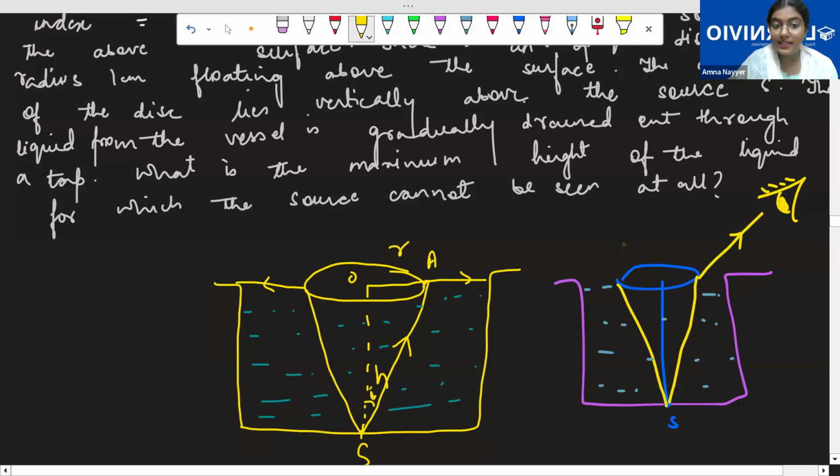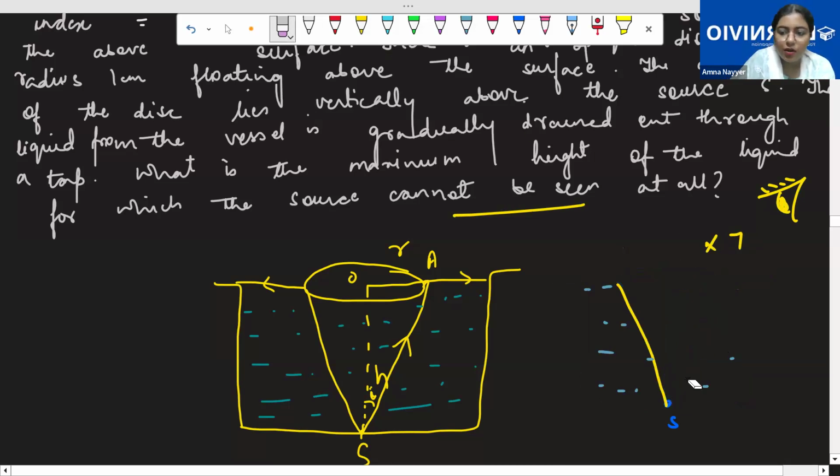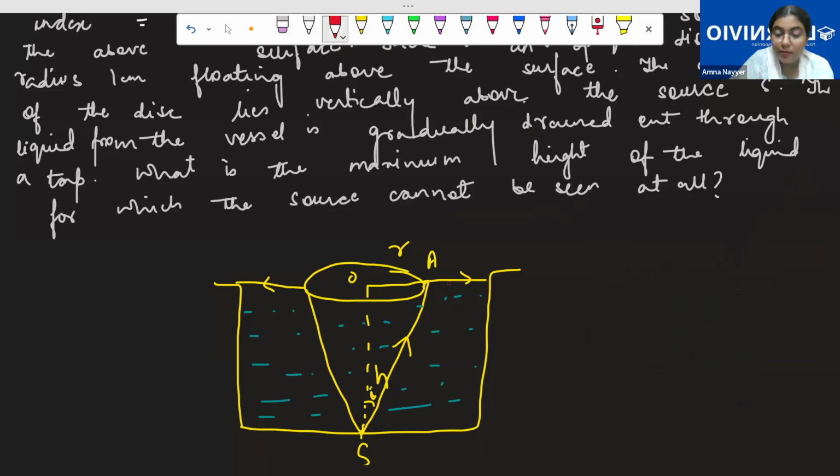But what the question says is for which it cannot be seen at all. Means manage this somehow so that this light doesn't come out. So the possibility is that if this grazes over the surface, then nobody will be able to see it. So when you draw the figure, it looks like what I have shown to you. This is basically the TIR. Before TIR, this is the critical angle that has occurred, and so here the angle of refraction is 90 degrees. Now have you got why this grazes like this instead of getting refracted over the other surface?